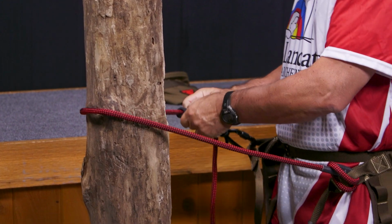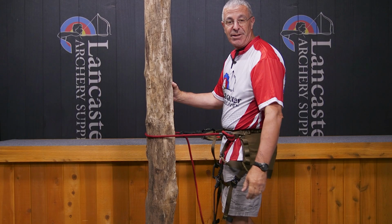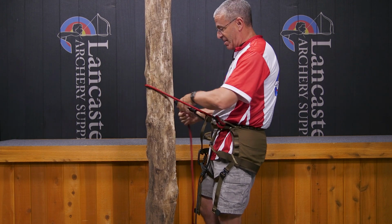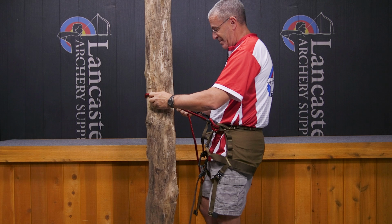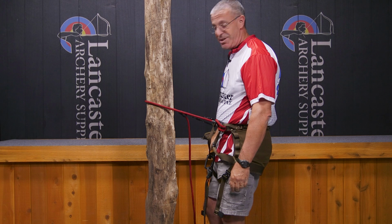So as I'm hanging my sticks, this is what's keeping me safe. I'm just gonna lean back a little bit here, but I'm hanging my sticks, climbing up the tree, moving up as I go. Of course, I can loosen it if I need to, or tighten it if I need to, whatever I need to do to get up the tree, but you can see leaning back, it holds the tension.